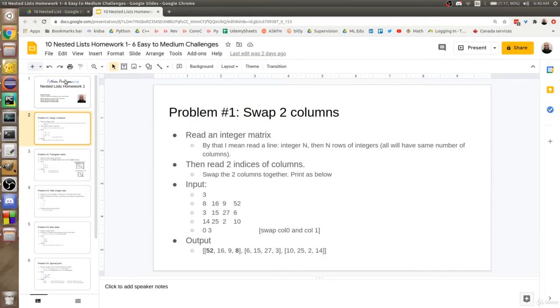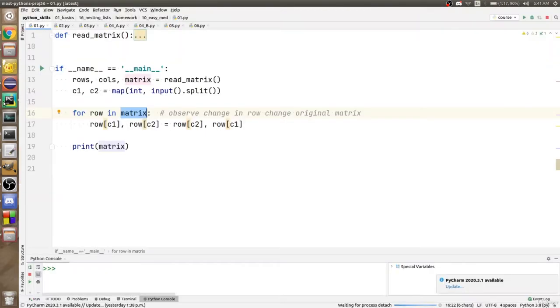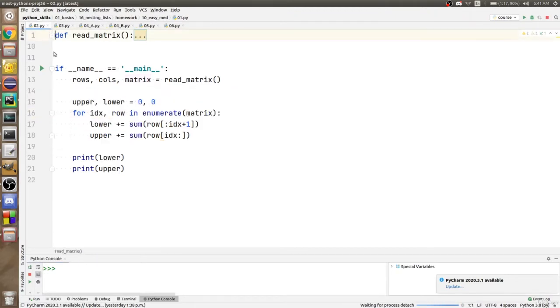That's all. In the second problem here, the triangular matrix, we would like to get the upper or the lower triangular. If you thought about it, all we need is just to cut the row or cut the values, and all of them are very related to the diagonal itself. So thinking here about the code, we need to enumerate and we need the index because we need to figure out where the diagonal value is.